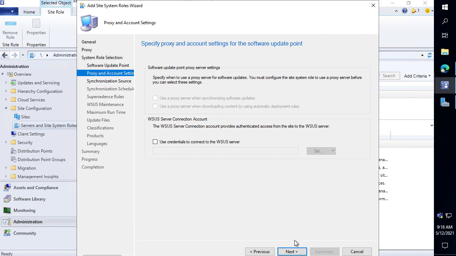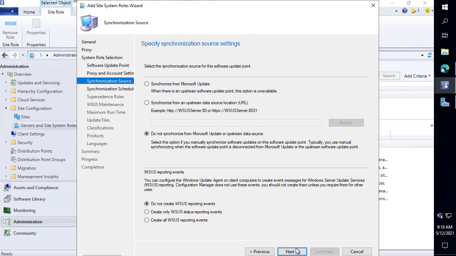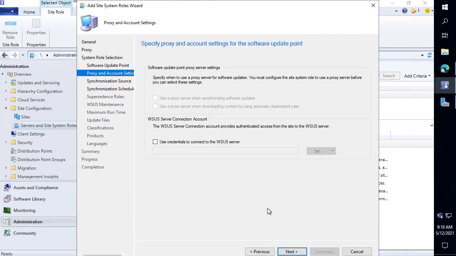One quick question too, on the software update point section, if you're configuring this for the first time, would you recommend setting up the SSL portion of this right away if you have what it takes to get that configured? I would say if this was a first time setup and you did want to use SSL for WSUS in your software update point, I don't see why you wouldn't do that right from the beginning. That would probably be the best way to go, rather than having to do it retroactively.